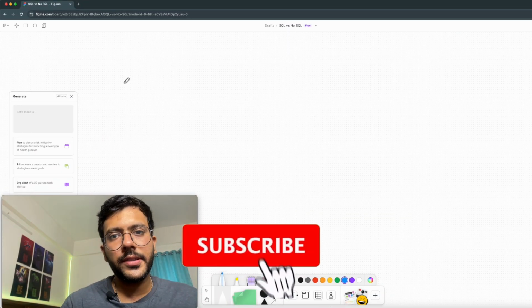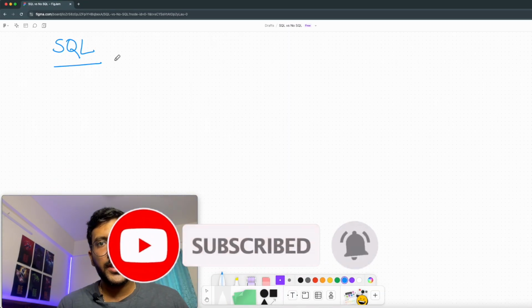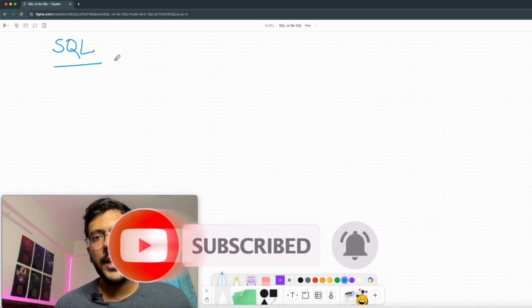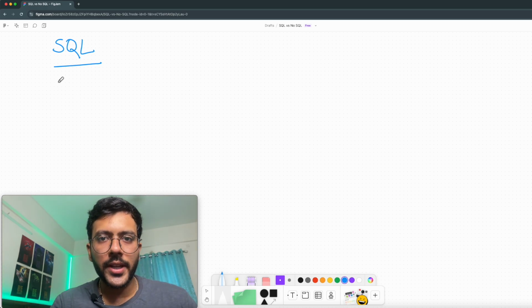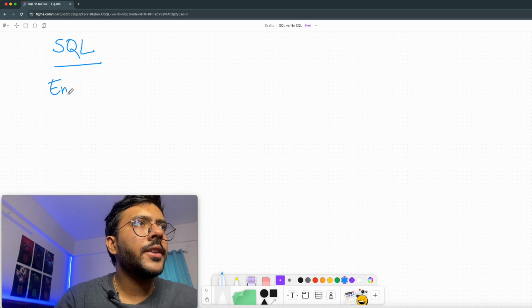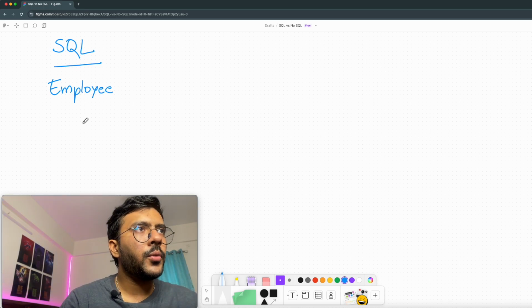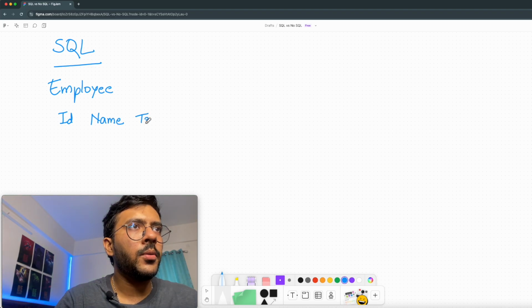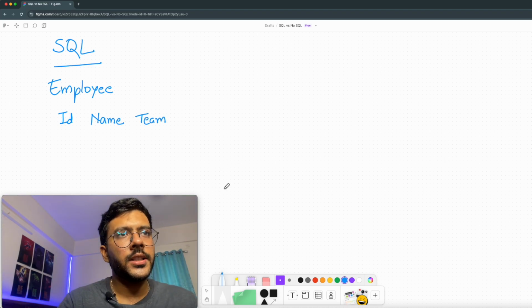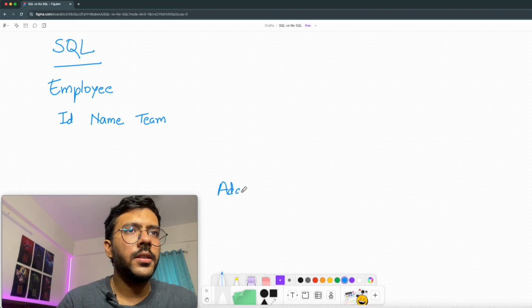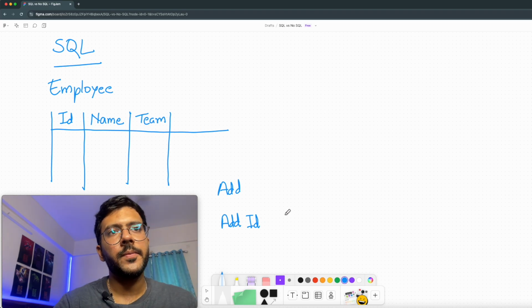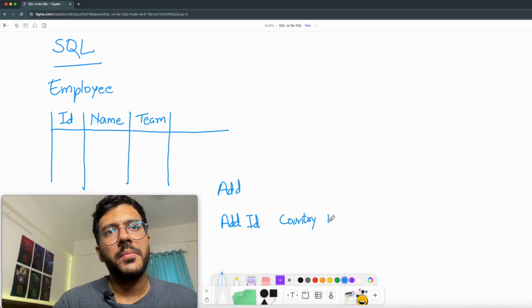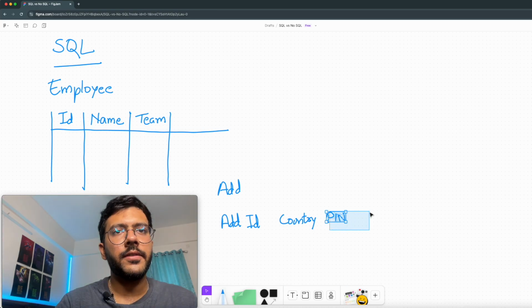First, I will tell you about SQL database. The data structure used in a SQL database is comprised of tables. For example, if I had to store employee information and the employee address, I would do it like this. I will create an employee table with all the employee information like employee ID, the name, maybe the employee's team, and I will create another table called address table. My address table will contain something called address ID, then the country, and maybe PIN code. I can also have city.